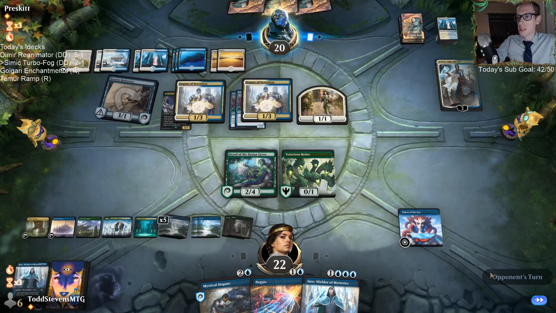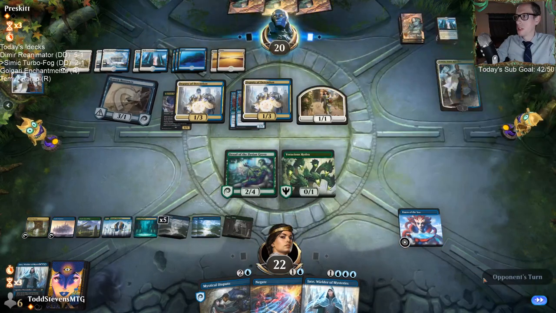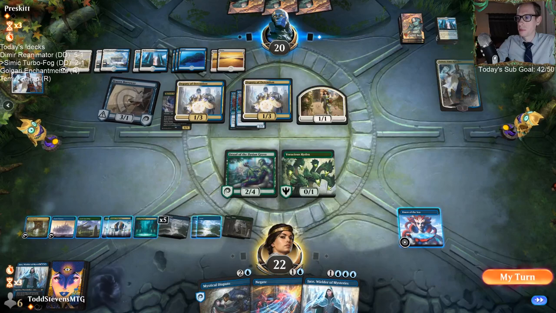Almost every game that we've lost in this set has been because of Teferi, Time Raveler. Might be a bad idea.